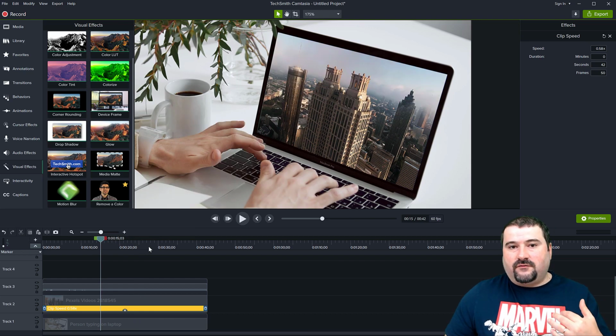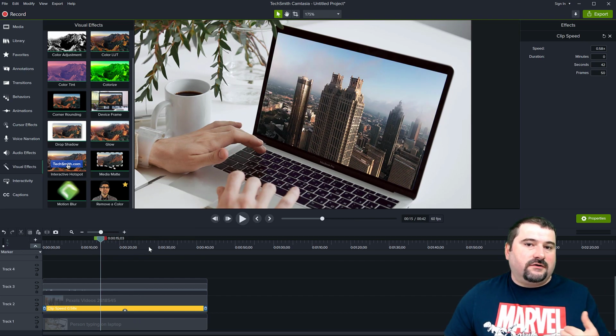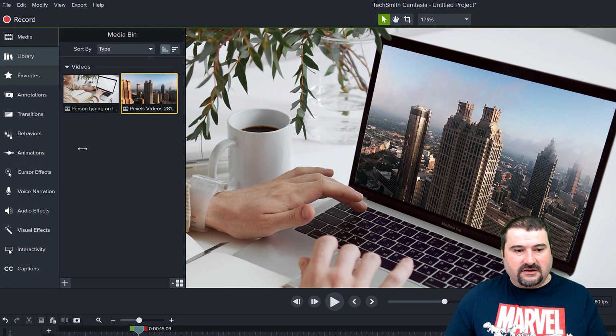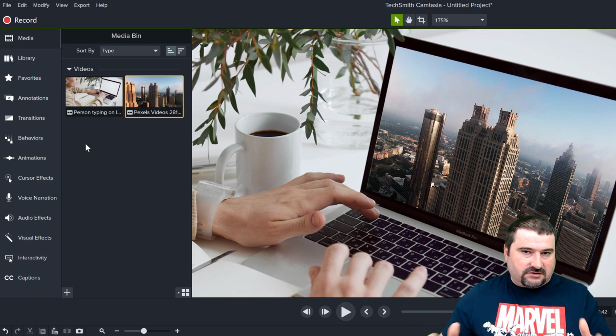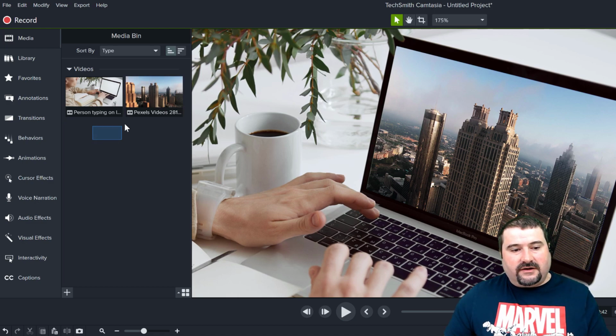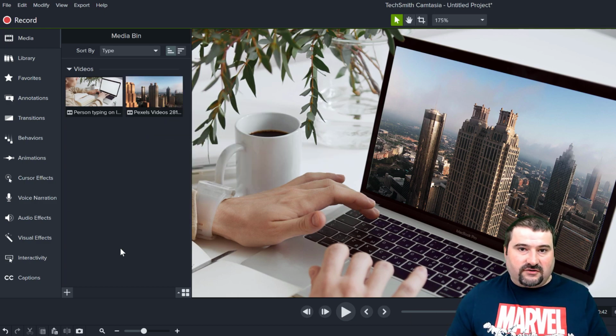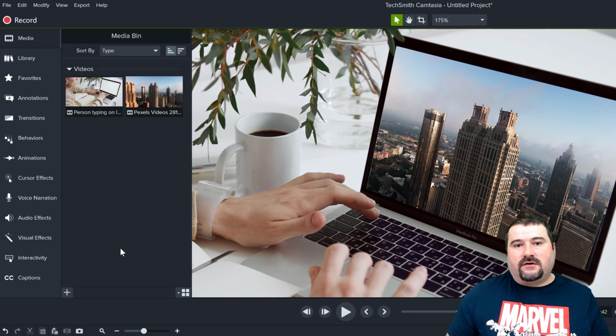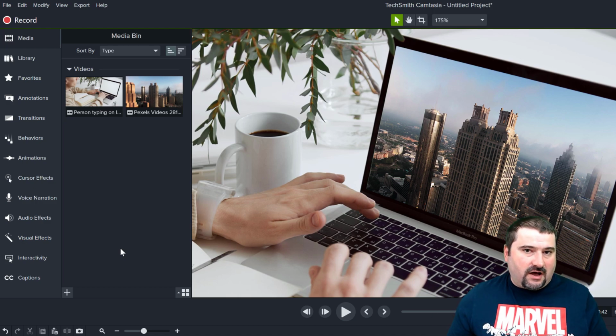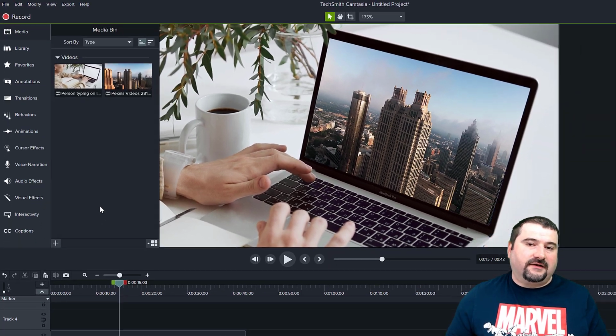And if it's kind of slow for you, in Camtasia 2021, you can apply proxy videos to this. So if you go to the media library and these videos are kind of large, high resolution, and they tend to lag or play slowly, you can always select them, right click and create proxies for them. Proxy video, create proxy video like this. So that's going to make them much faster in editing, but when you export the videos, they will export with the highest resolution, because Camtasia is going to use the original clips for the final render.